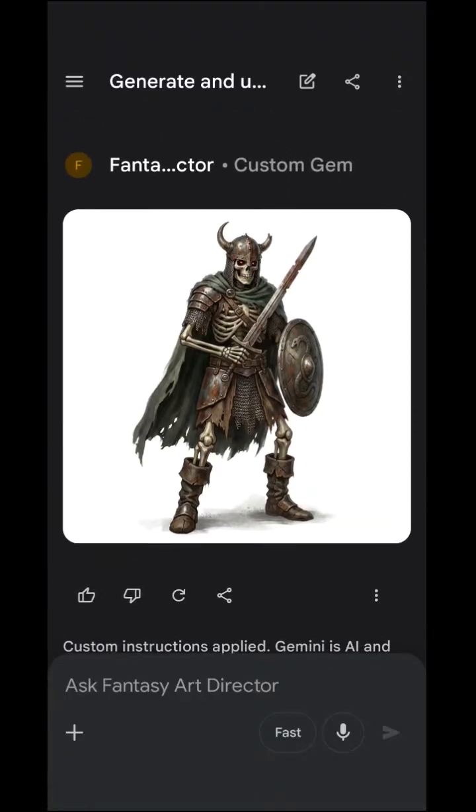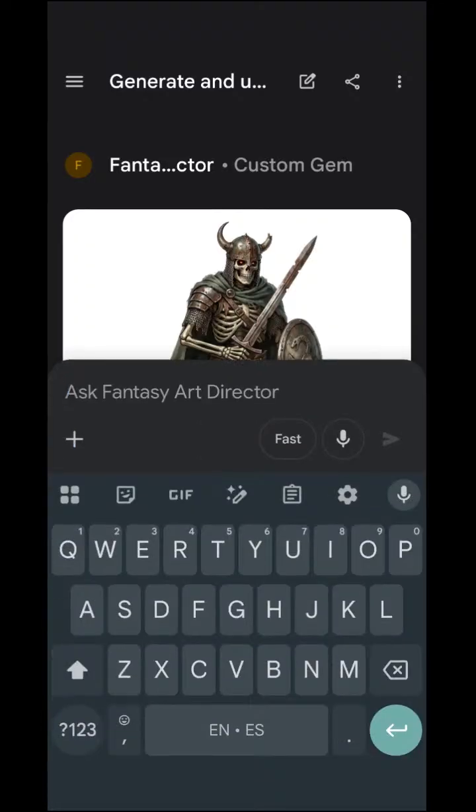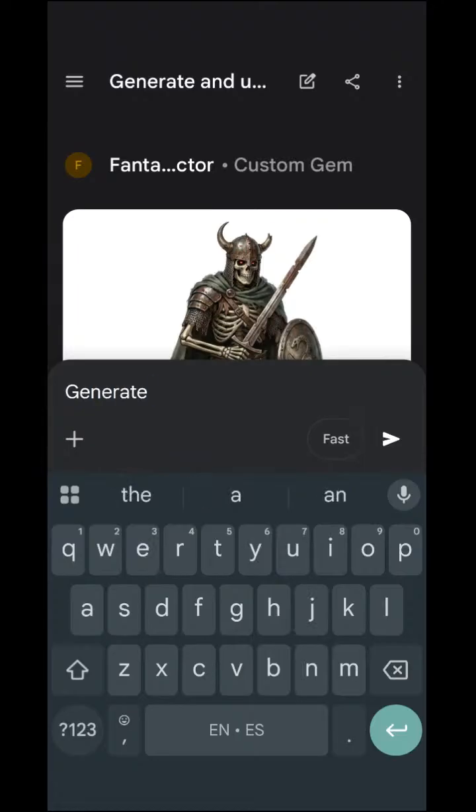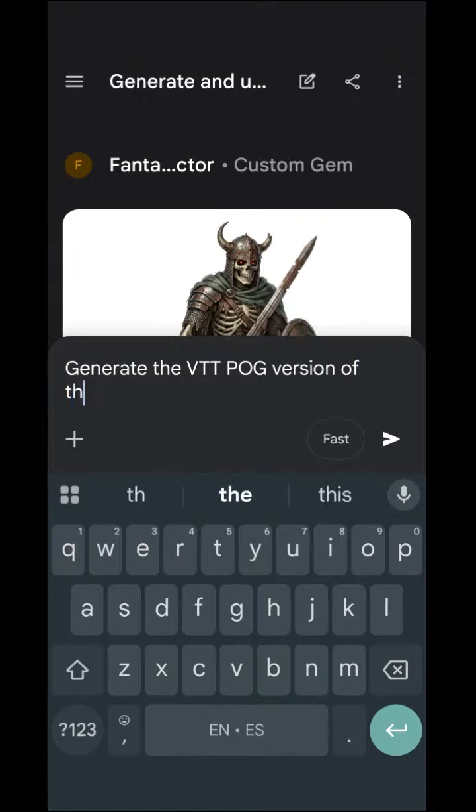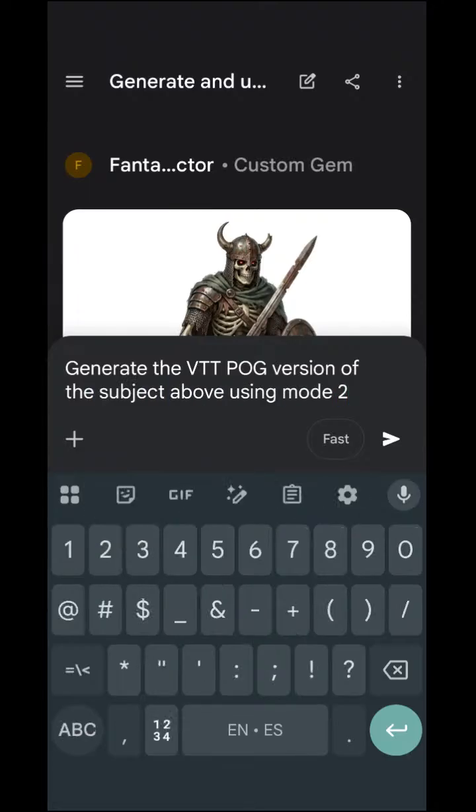So now I want to make the virtual tabletop pog or token. So I'm going to say generate the virtual tabletop pog version of the subject above using mode 2.